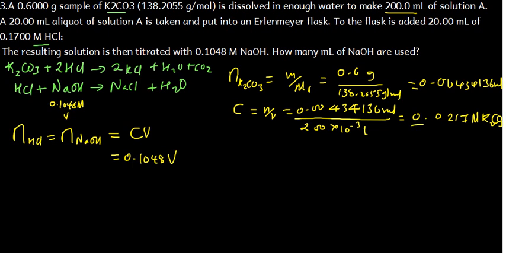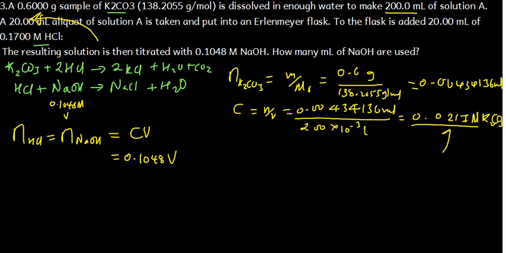Now from this concentration, we only got a portion, we only got 20 milliliters. So now what we are going to do is find how many 20s are in this volume, and then multiply with the concentration which we found. Anyway, before we even do that, we can actually just go direct for this one.